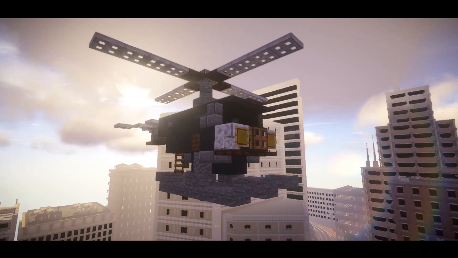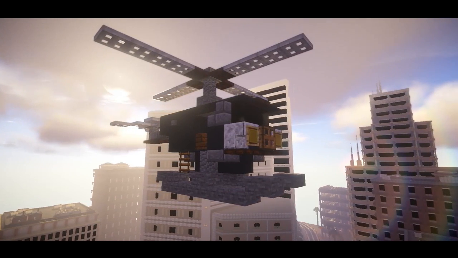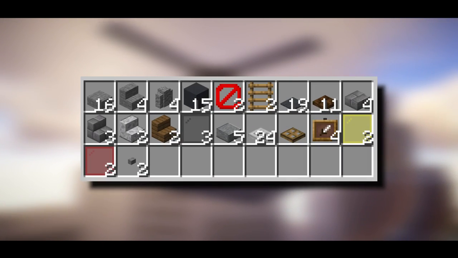For the first build, I'm going to be showing you how to make a helicopter, which is my personal favourite design. These are all the materials that will be needed for this build. Let's get into the tutorial.